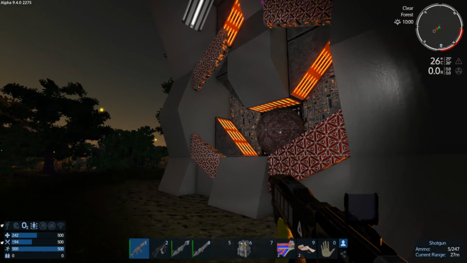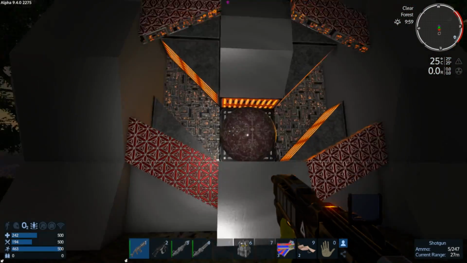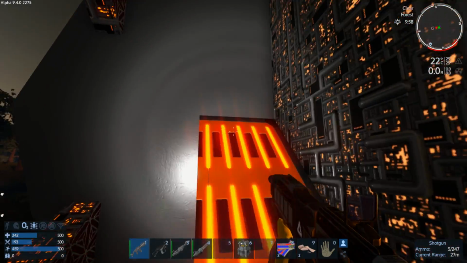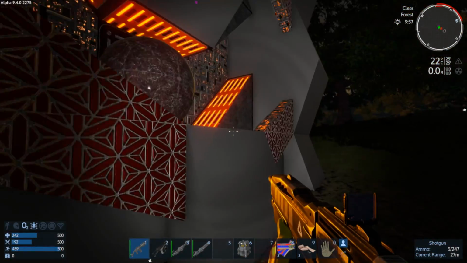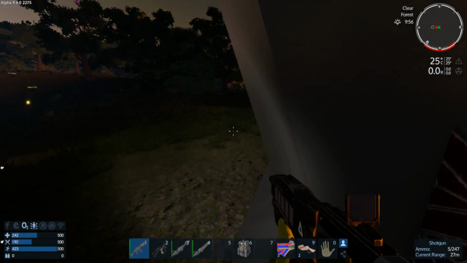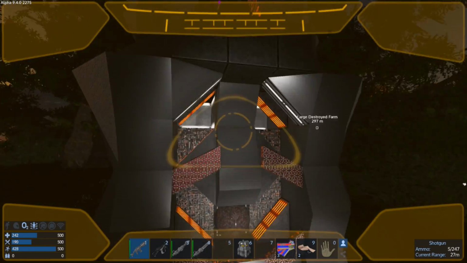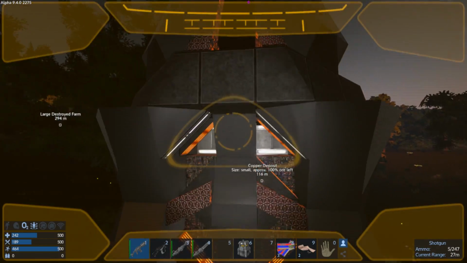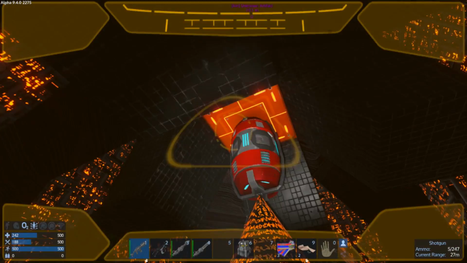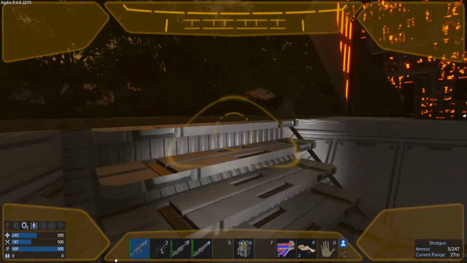Whoa! Okay, my super awesome jumping ability is going to come in handy, I think, if I can just get it right. Oh, there's nothing in there anyway. I thought there was some things in here. Drone! I thought there were some loot containers in this thing. There are. There's one up here above the core. How do I get in there though?